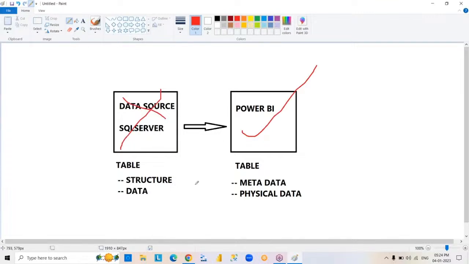We are not going to develop any SQL environment, right? Just we are going to take data from SQL environment, but we are going to develop everything in Power BI environment. So concentrate on Power BI environment. And coming to next scenario, format of the data is clear. Tables format. Even terminology is also clear. Metadata, physical data, done. Right?